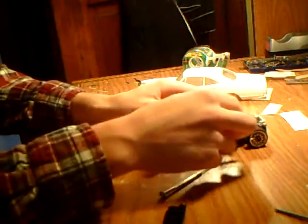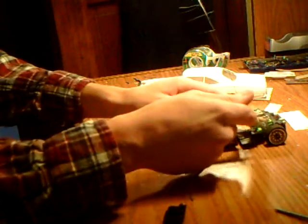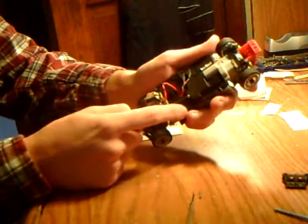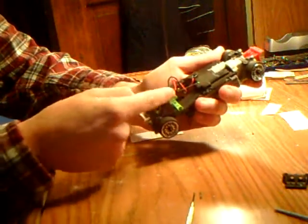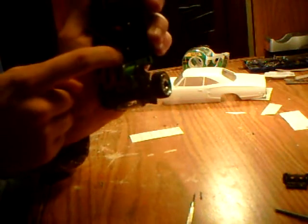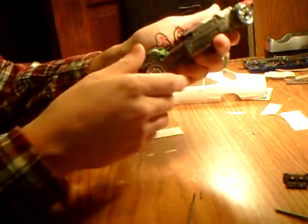But after that, I had a bend. The front motor was making it lean frontwards. So I stuck two pieces of plastic in here. First I did this side. It really doesn't matter how wide you need it on this side. It just can't be wider than here. It has to stay from there to the outside. You don't want it going outside your line, because then the body's going to be pushed out some.